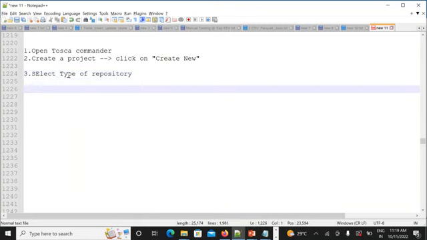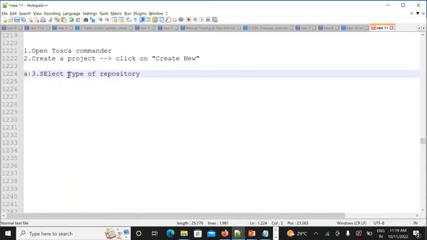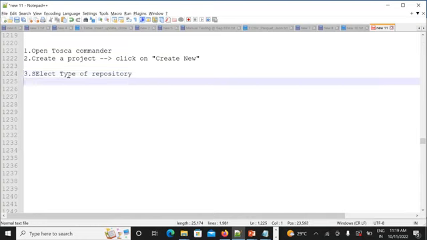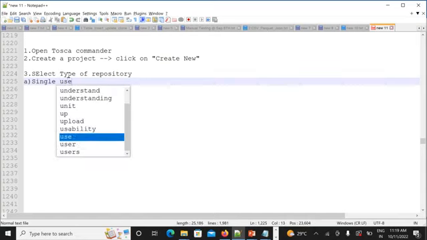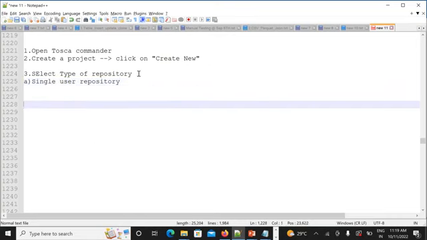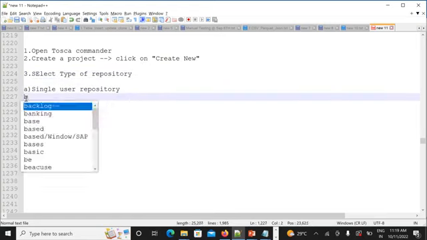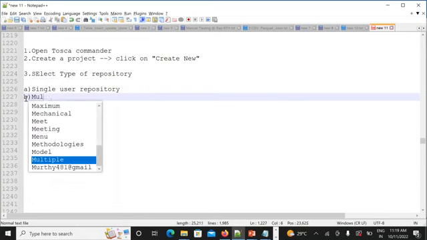Here you can select the first one, single user repository, or multiple user repository. We'll see what is the difference between single user repository and multiple user repository.